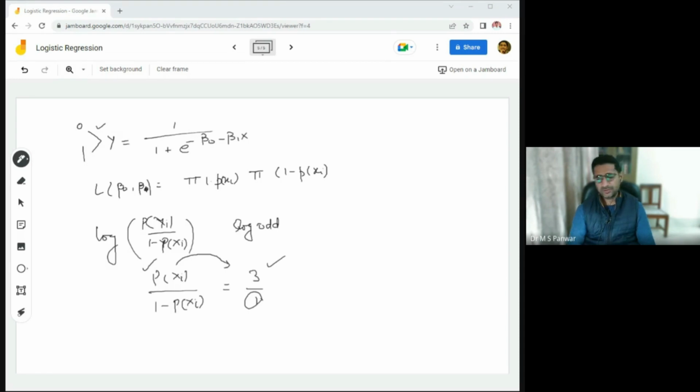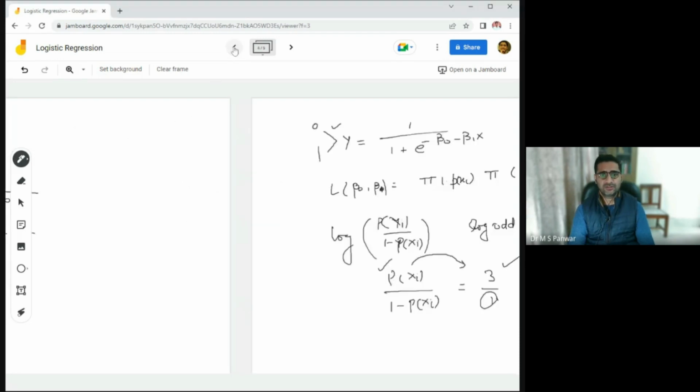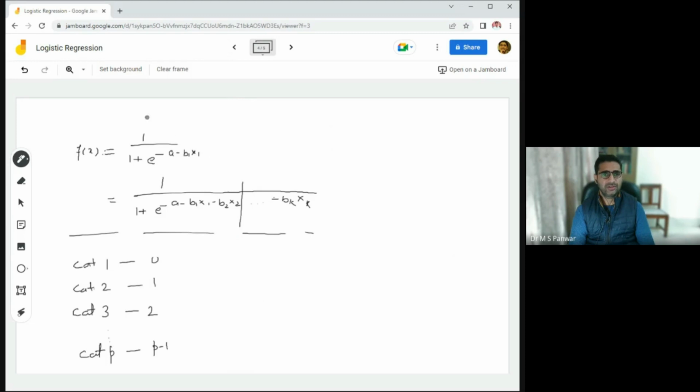In that case, our expression will be designed in a similar way. In such cases, we just express the things like I just defined here. The category will be defined accordingly, and this function will be a function of a particular numerator. We consider the particular category, and the denominator will take the whole weight of all categories. So in that way, we define the values. And the probability is such that y will take value 0, or y will take value 1, or y will take value 2. So in that way, we are interested to calculate.